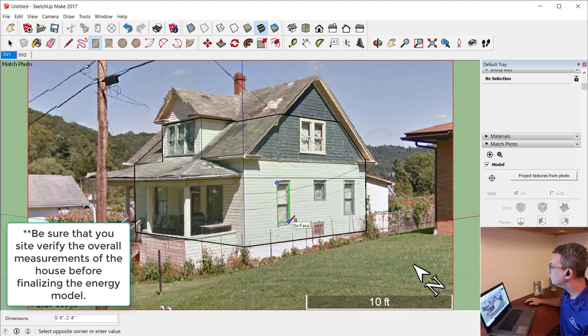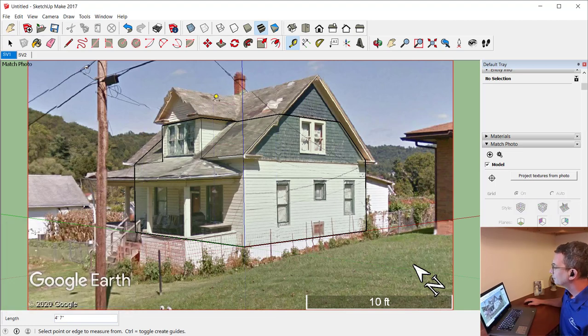And after we've done that, when we're modeling our windows and doors, then we can just use our tape measure here and measure the width, 2 feet 4 inches, and the height, 5 foot 6, and use those numbers in our modeling software. Now, if you want to have very precise measurements, when you get to the house, you can verify that the overall length and the overall width of the house matches your model.